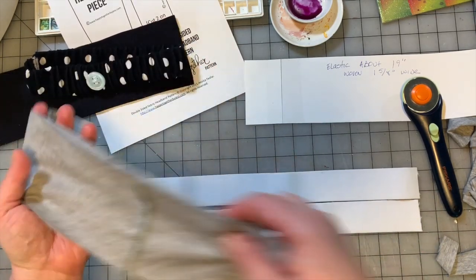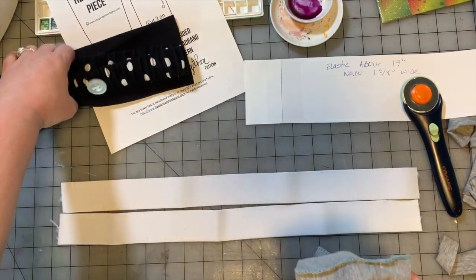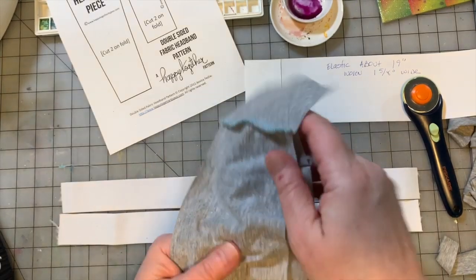All right, the next thing we're gonna do is we're gonna go to the sewing machine and we're gonna turn this into a tube. This one and the black one. All right, let's go to the machine. We'll be right back.